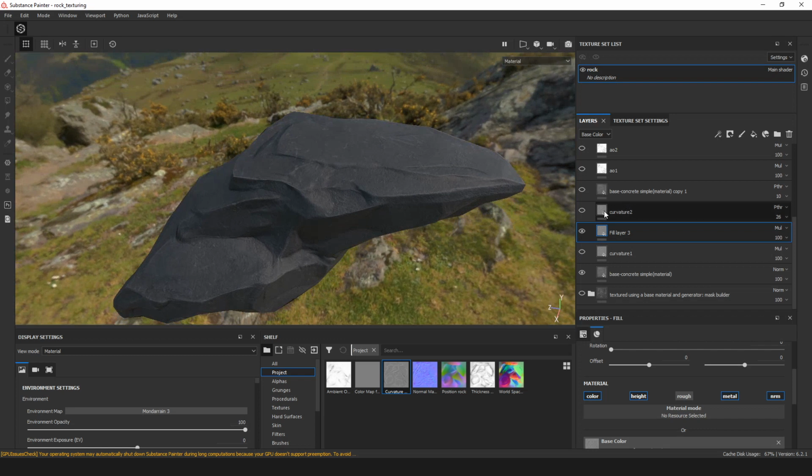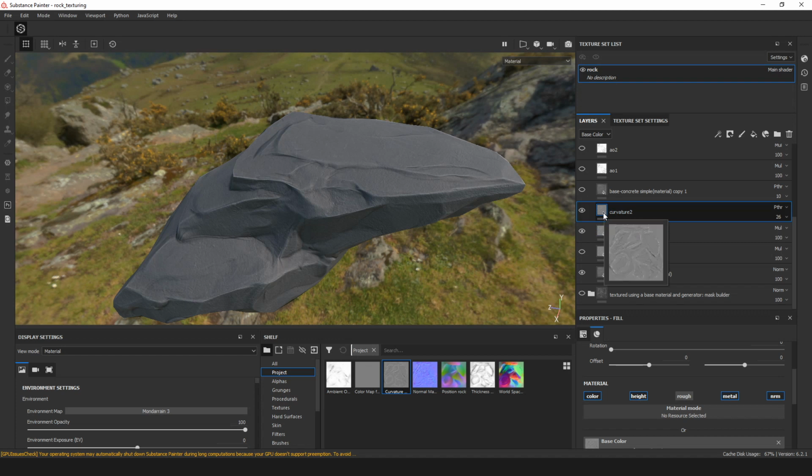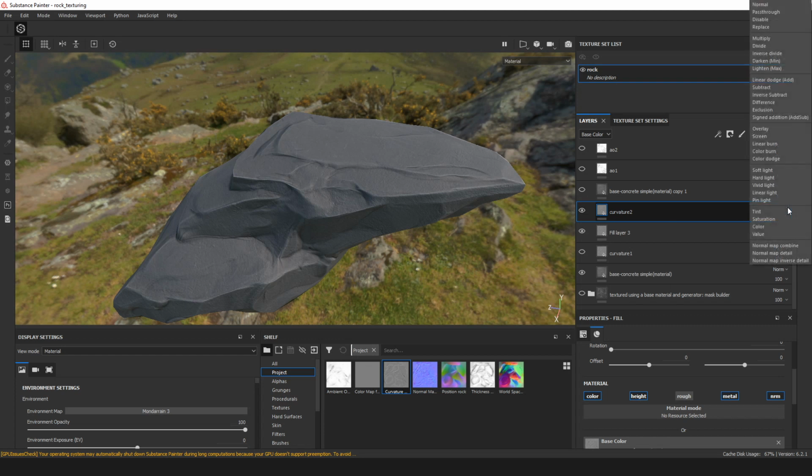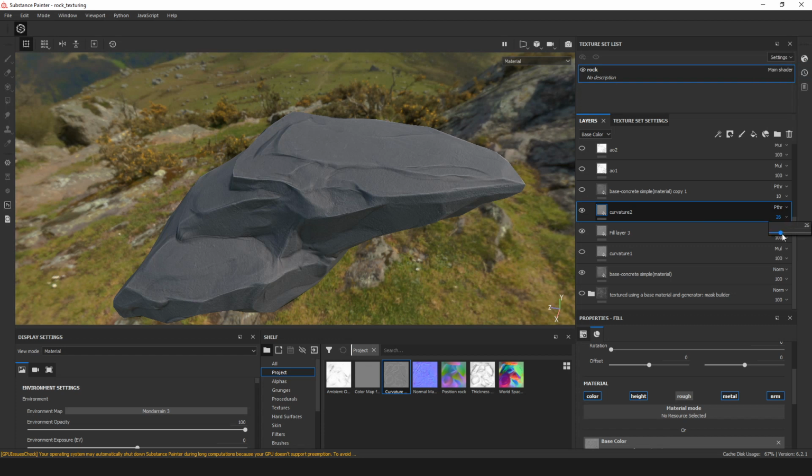It's really that dark. And then I have duplicated the same curvature map layer, and then put the blending mode to pass through. So here, and taken this visibility slider down a bit.